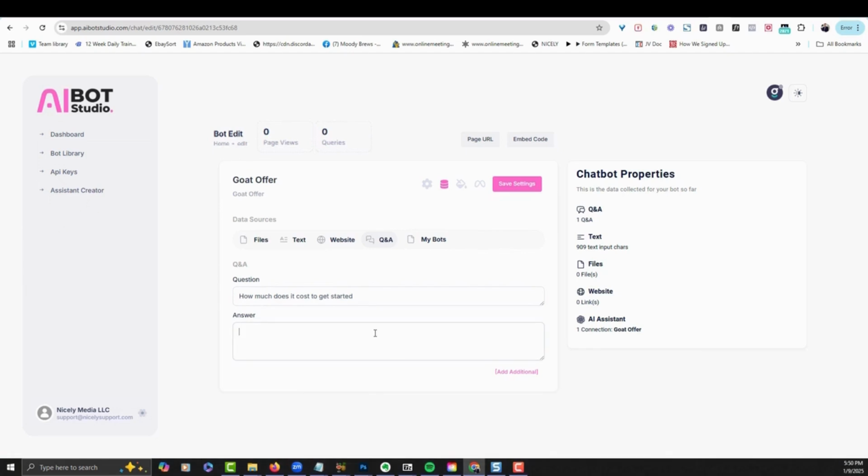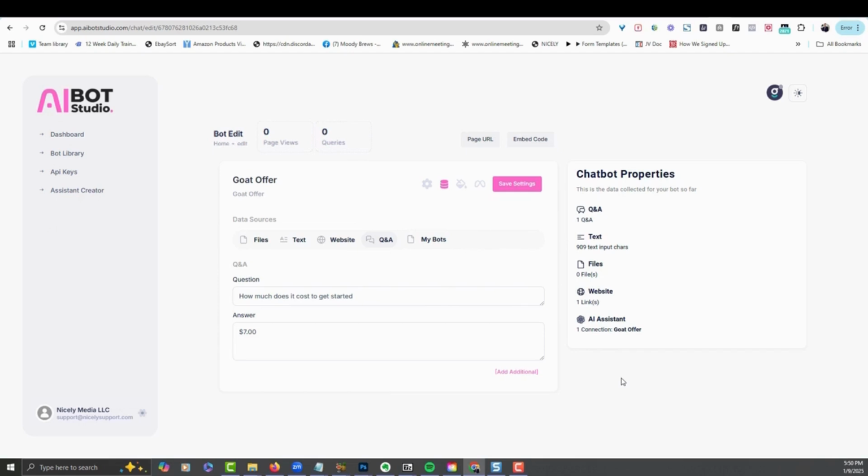So I'm going to say, how much does it cost to get started? And the answer is going to be $7, right? And so that's how you're going to train your bot. And you can keep loading files and text messages and putting more website URLs in there and more Q&As. And you can see that it's going to calculate your chatbot properties over here on the right-hand side.